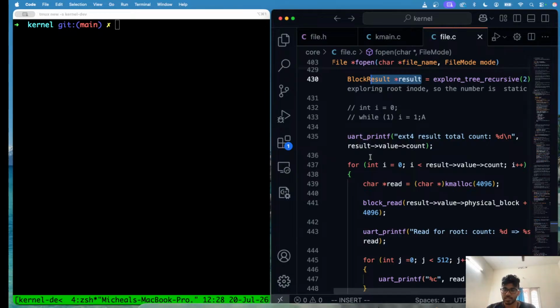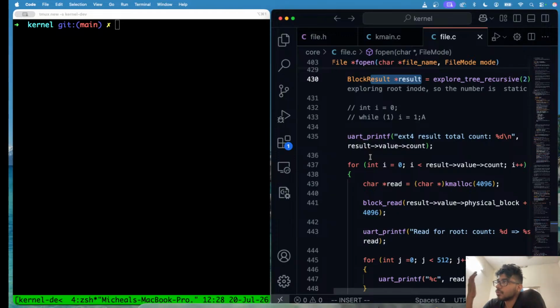I have to think about it. We have the first entry, we parse it, we get directories. Within every directory, we have a new inode. So now we have to go back and do the same steps again. So we should be able to do some sort of recursion here.